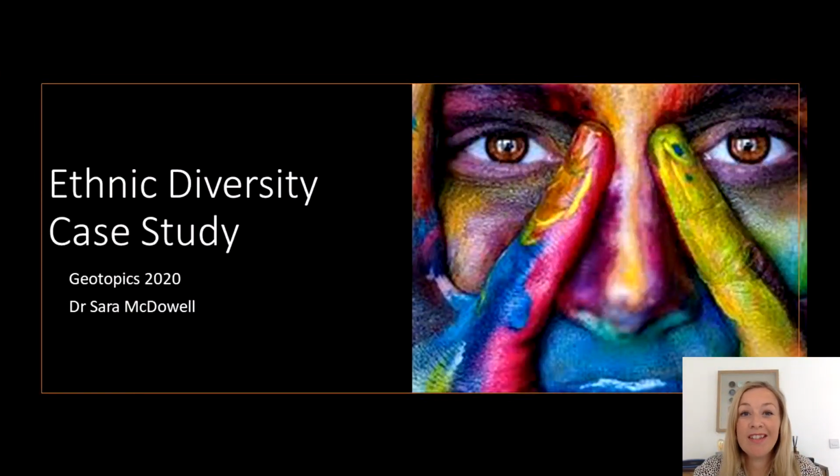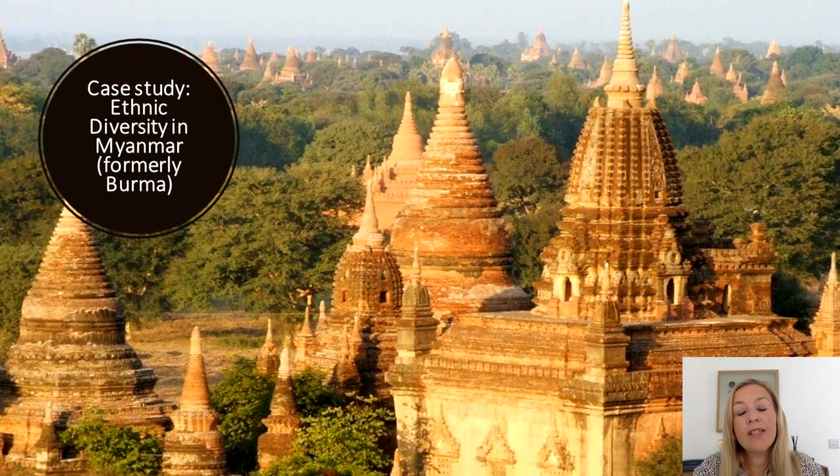It would have been really nice to deliver this face to face on campus today, but we're living in very strange times. My name's Sara McDowell and I'm a human geographer and I'm also the course director of the geography programme at Ulster. And today I'm going to be presenting some material which you may find useful on ethnic diversity and conflict in Myanmar.